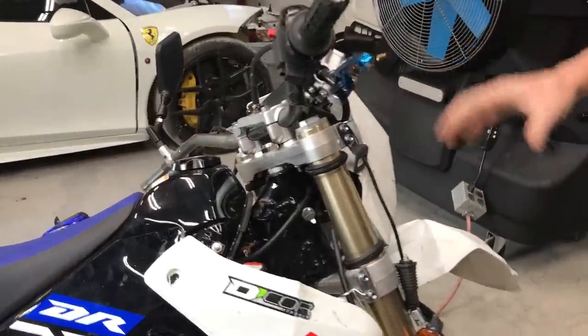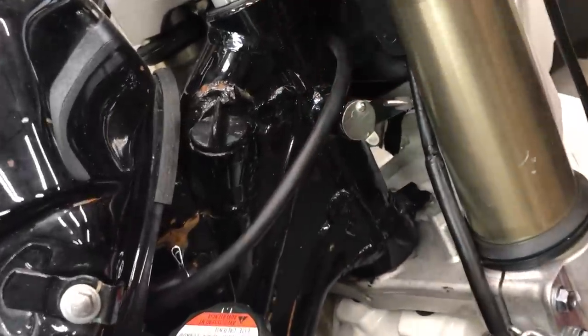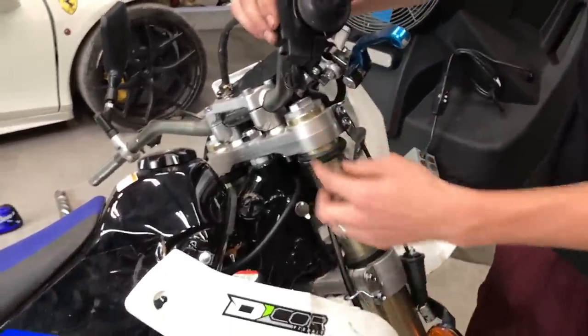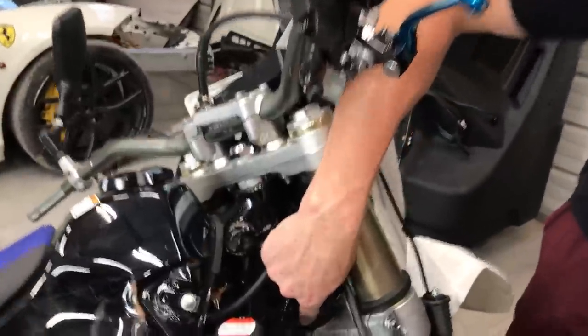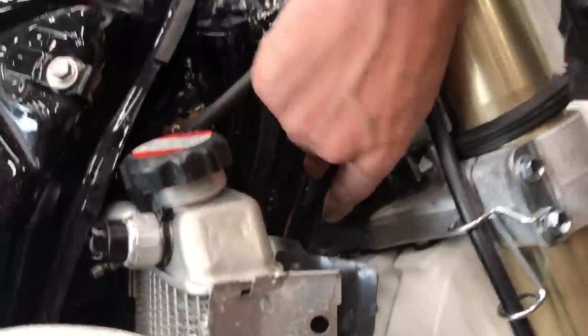forks actually go on is the bushing, the bottom bushing. I think there's like two bushings, one at the top and one at the bottom. They're almost like what would you call it? A bearing. They're almost bearing like. I think there is a bearing in there. Yeah, it's like a bearing at the top and bottom. It's actually completely wallowed out, and as you can tell where it sits, it actually bent back a little bit.